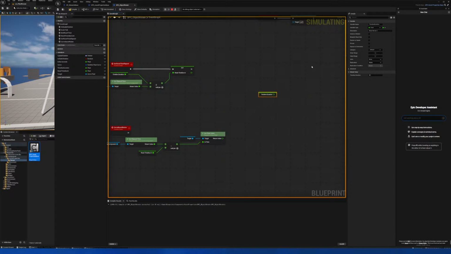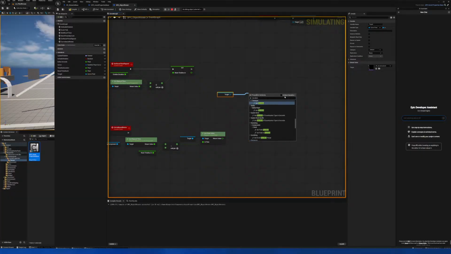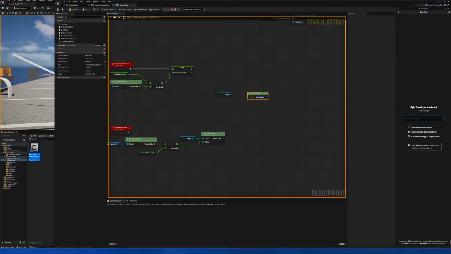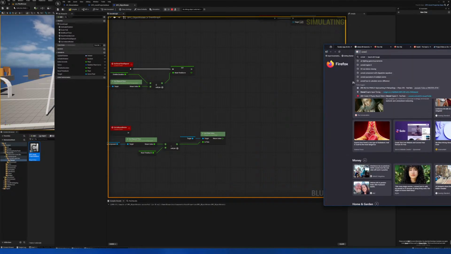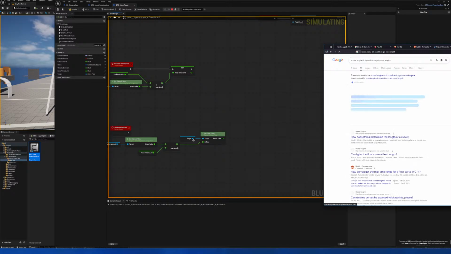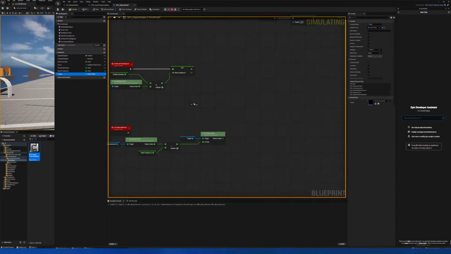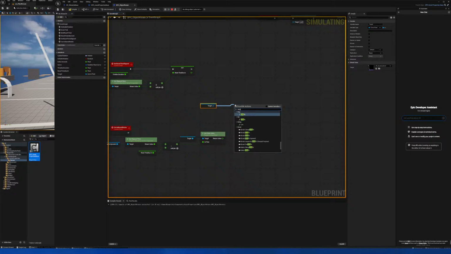Can I get timeline duration as a... Maybe there's a length.